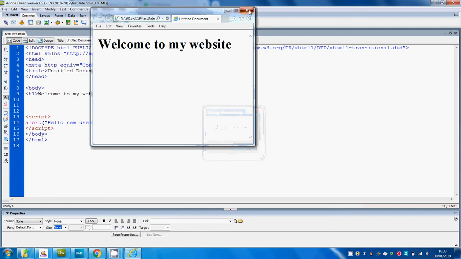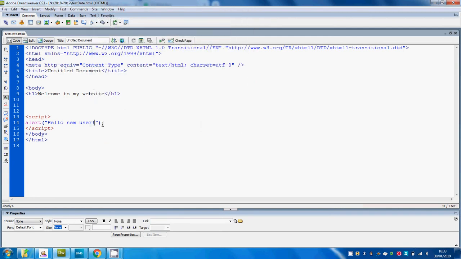The second thing that I'm going to show you, which is also fairly simple, is how to add a date onto your website. Obviously you might want to make people aware of today's date, especially if they are looking at the showings for or the listings for the different films, and when they come out they might want to be reminded of what today's date is.